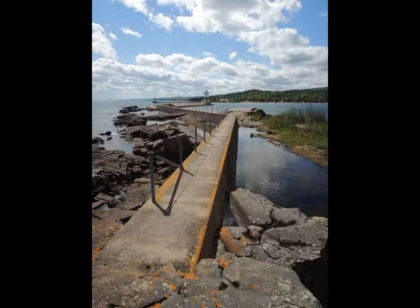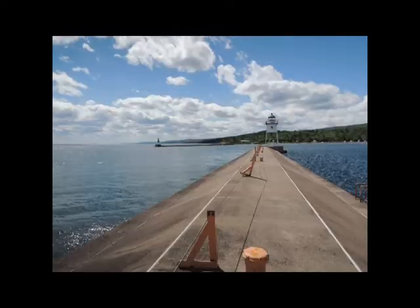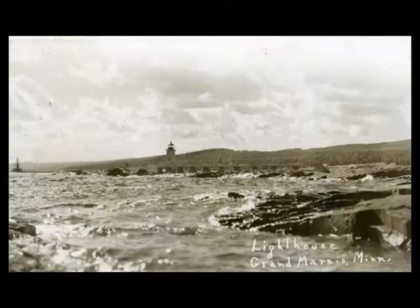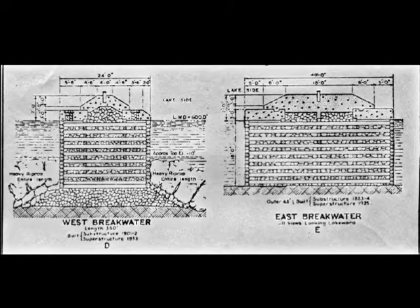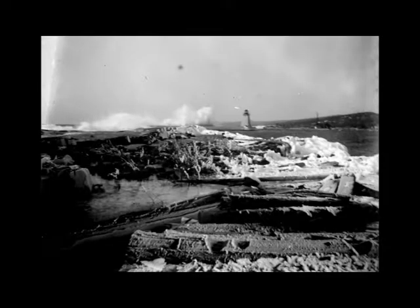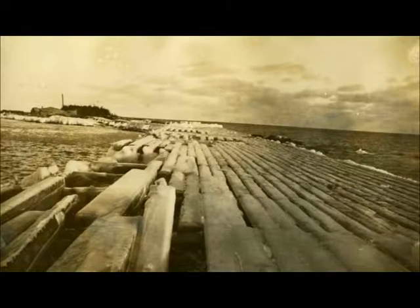Ahead from this fire tower site, we look at the breakwater and the lighthouse. This east breakwater and the west one were designed more than 100 years ago by the U.S. Army Corps of Engineers and are approximately 350 feet long. The east side breakwater was begun in 1881 and completed in 1883. Charles M. Wilson from Grand Portage was the contractor. The core is wood cribbing filled with rock — diagrams show it has many small crib units stacked and overlapped to form the core of the breakwater. Almost continuous repair over many years finally resulted in the concrete-clad structure we see today. Concrete was poured down through the original crib structure, and there are museum photos showing the breakwater while all the wood was still there and before it was clad in concrete.